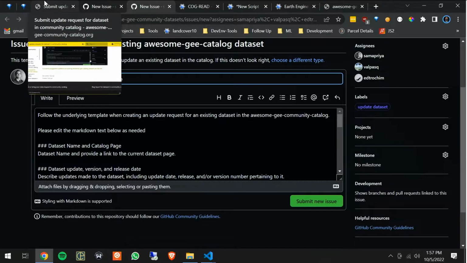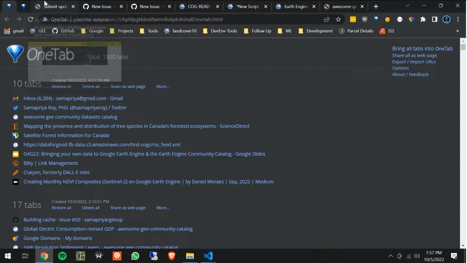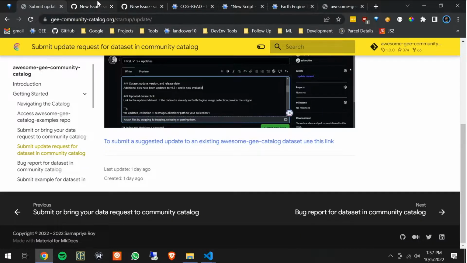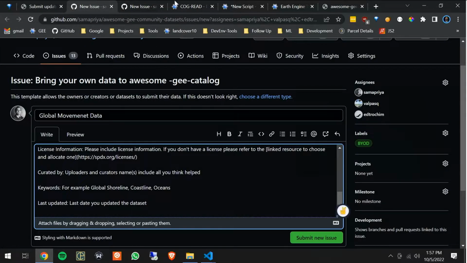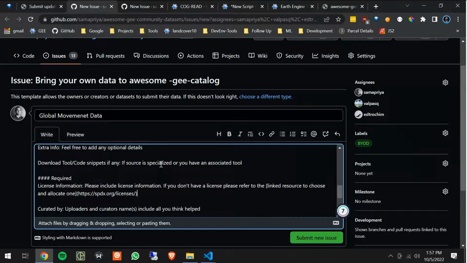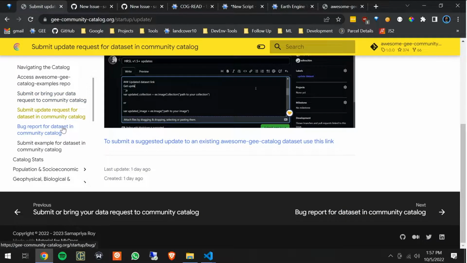So I want you to use these templates, and think of these as completely editable markdowns. You can go in and do the same things that I'm doing right now, like modifying these and choosing the license type that is made available to you. And last but not least, there are bug reports for data sets in the community.